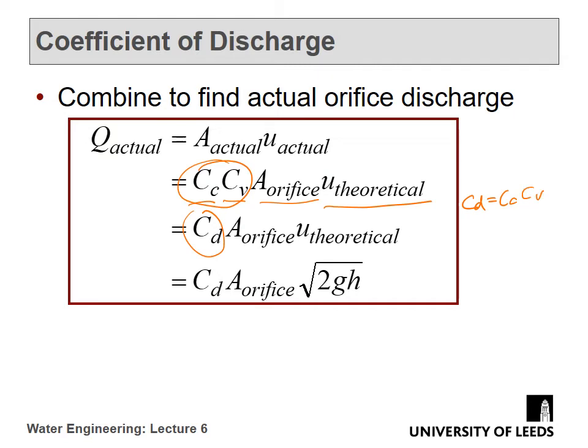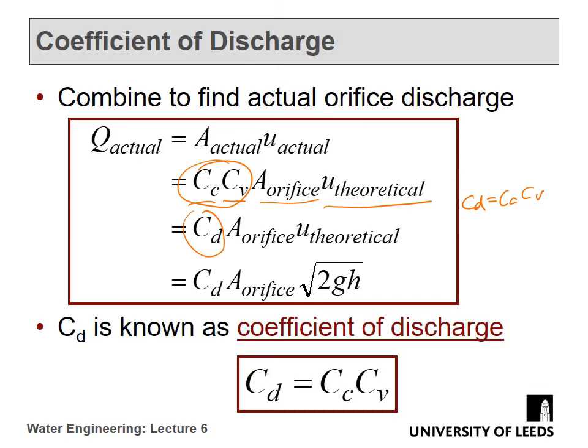Just for coefficient of discharge, just for convenience. Okay, so we've got the actual flow coming out of the orifice is equal to CD times the area of the orifice times root 2gH. That's really quite a useful calculation to be able to do. How much flow comes out of a small orifice. We could get how much flow comes out of a tank, depending on how deep the tank is. How much flow comes out of a reservoir, depending on how deep the reservoir is. It's going to be a very similar calculation.